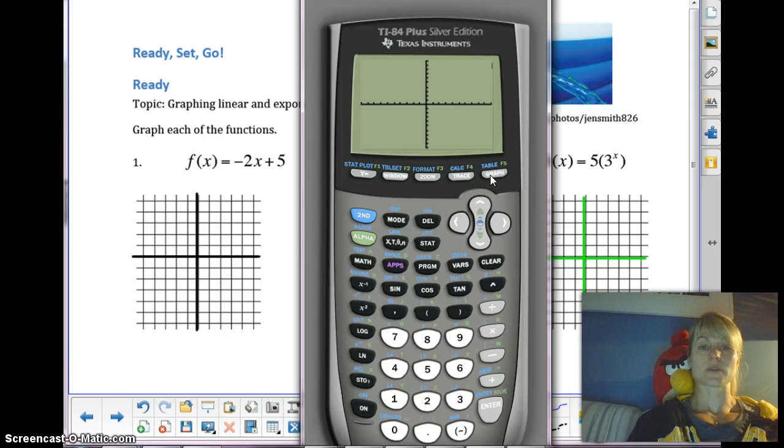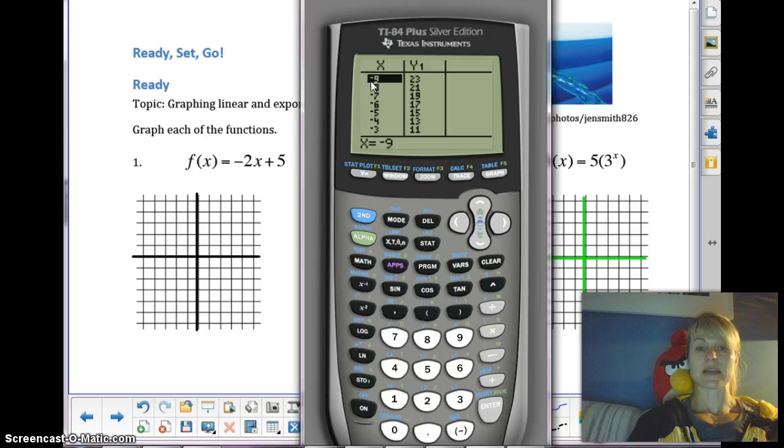Okay, so when we graph this, we get this nice declining function, and I need to graph it here, and I don't want you to eyeball it. I want you to actually put specific points. So on the calculator, above the graph button is the table button in blue. So you're just going to go second table, and what that table does is it gives you all the points on that function. Now this starts when x is -9, y is 23. When x is -8, y is 21. Well, I'd like to kind of find some numbers more in the positive, right?